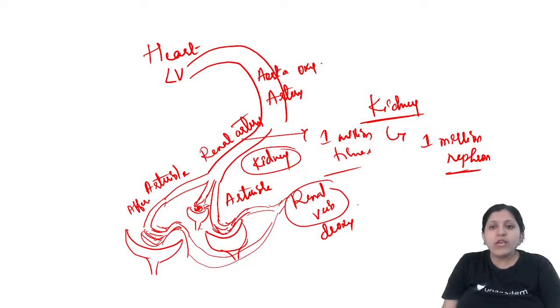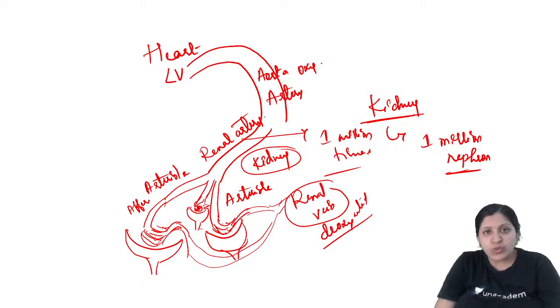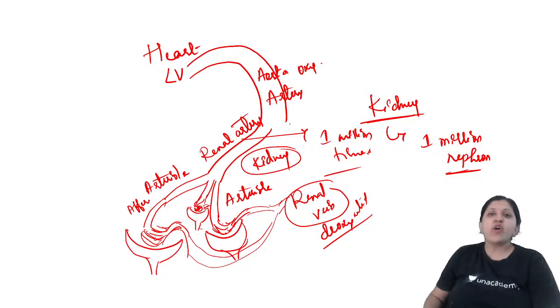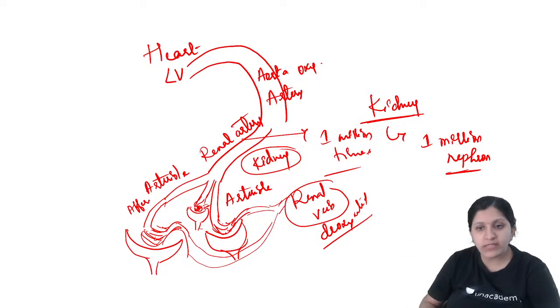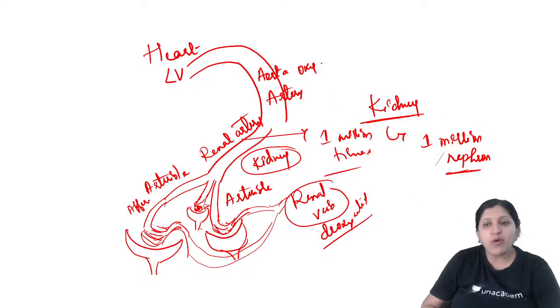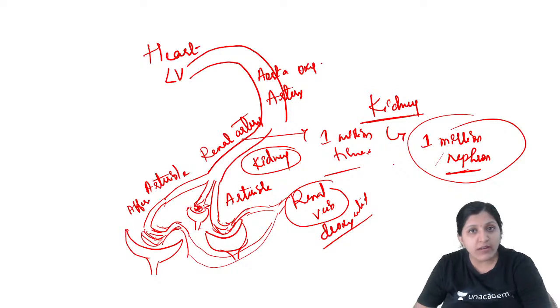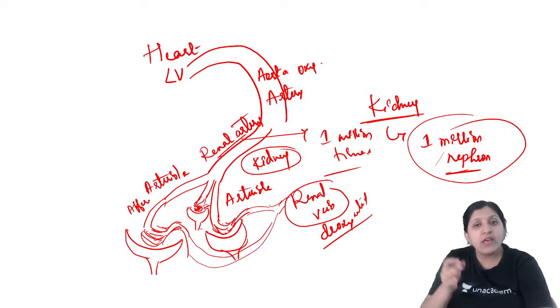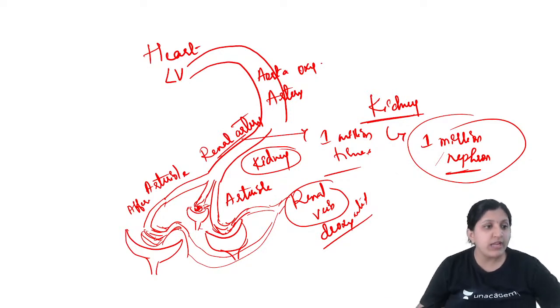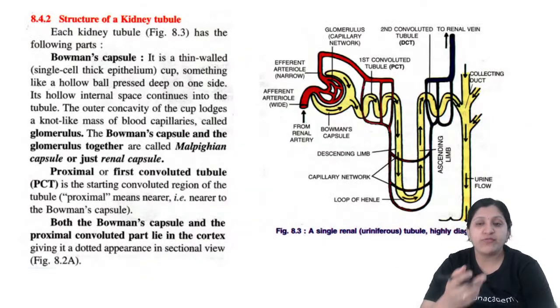This deoxygenated blood is going to the vena cava. The inferior vena cava is going to collect this particular blood, that is deoxygenated blood. Then it will be emptied into the right auricle, for oxygenation, which will be taken to the lungs later on. So if there is 1 million nephrons, then 1 million arterioles are required, and this renal artery has to divide about 1 million times to supply the blood to each of these.